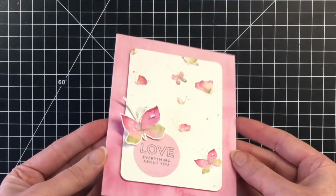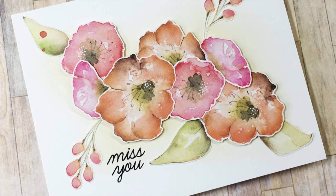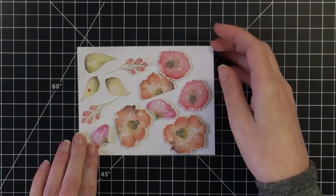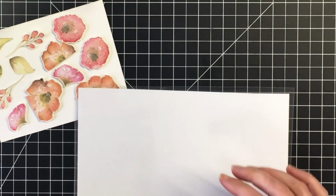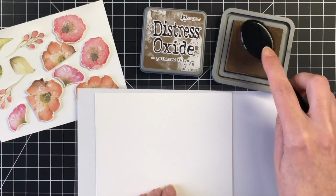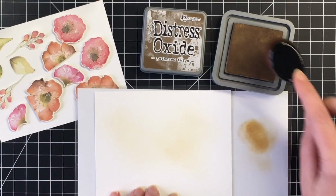So moving on to card number 4, I think in the end this was my favorite card. Don't forget to let me know which card was your favorite. So I took that piece of paper that I'd cut the butterfly out of, and I went ahead and cut out the leaves and the flowers. I used another piece of pattern paper as well that had some of the larger images and fussy cut those out.